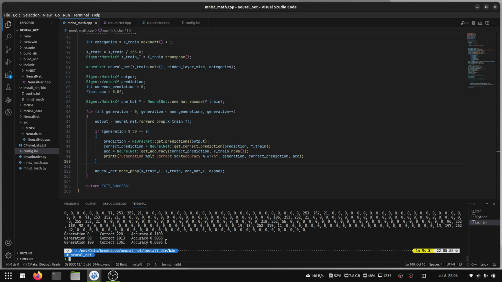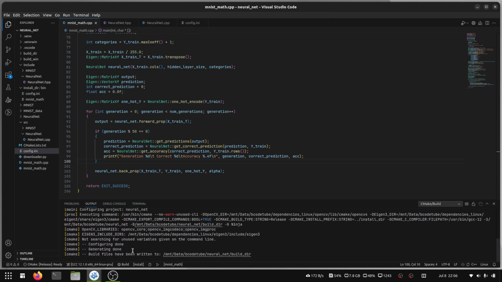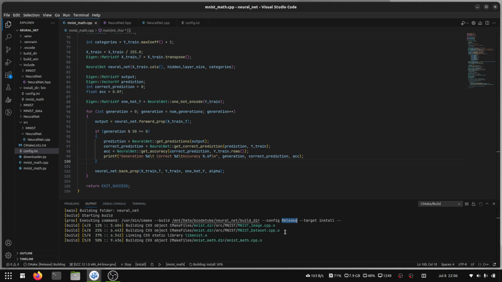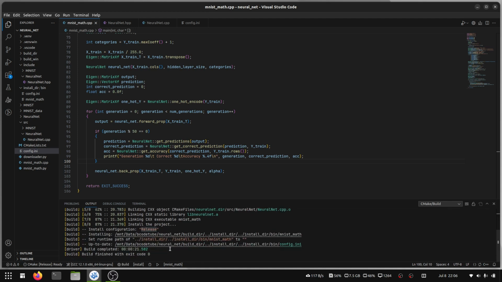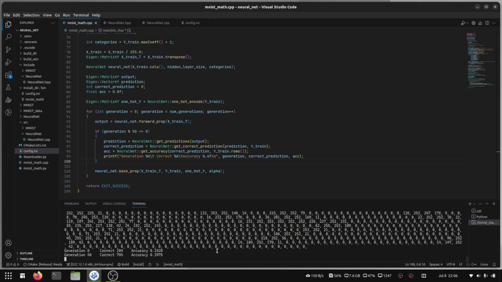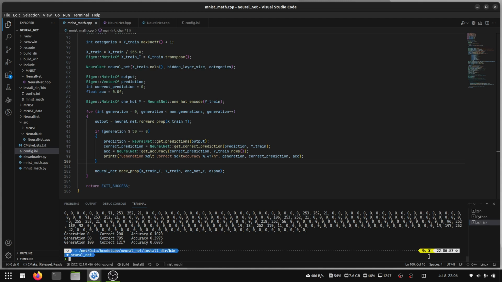So now we see that our neural network is updating. Each generation we get better results. You see that it's taking 1 minute and 9 seconds, but if we build as release, build now, release, done, 4 seconds.